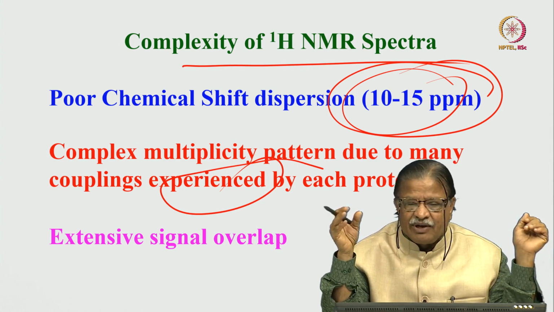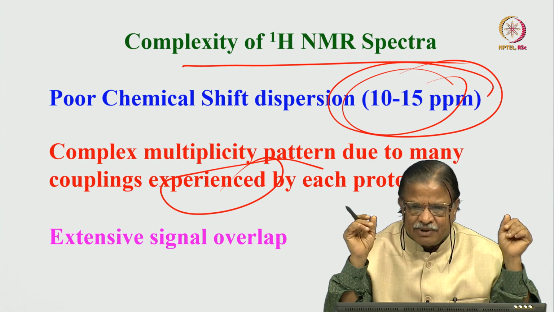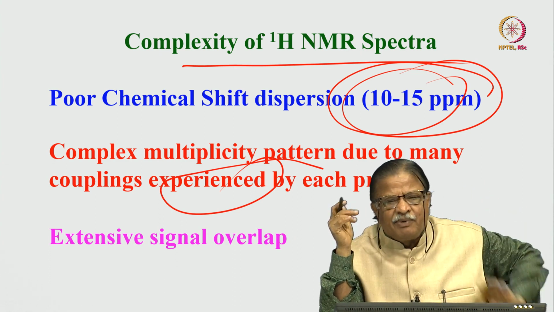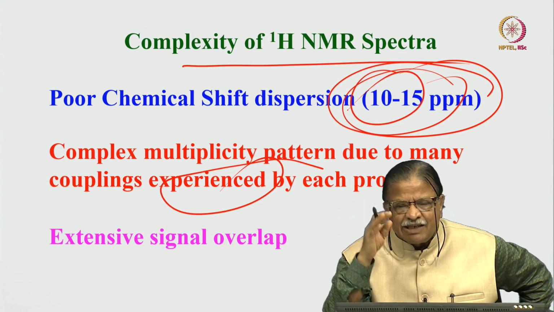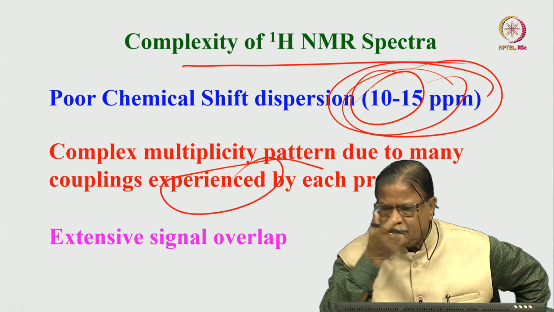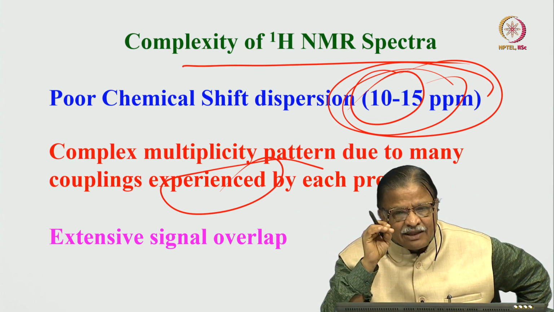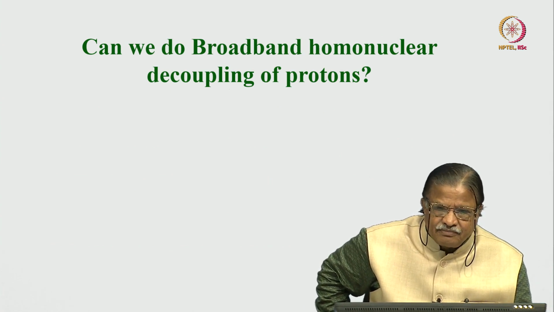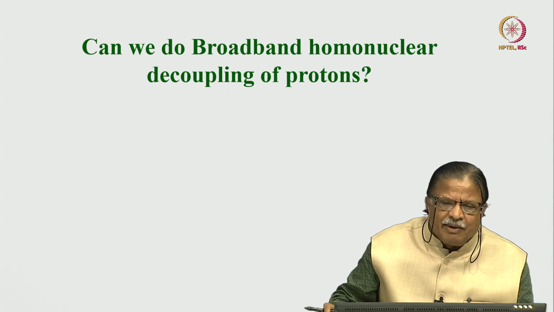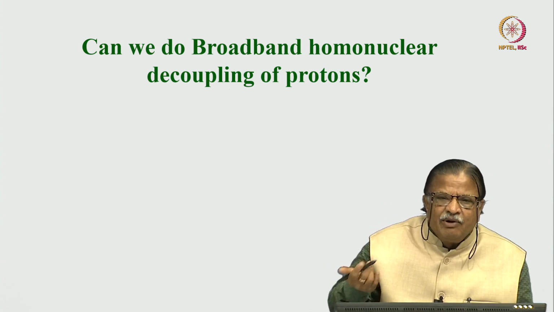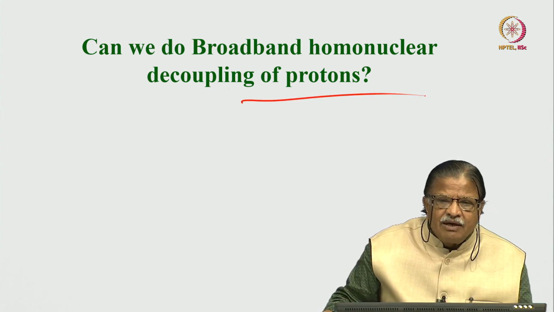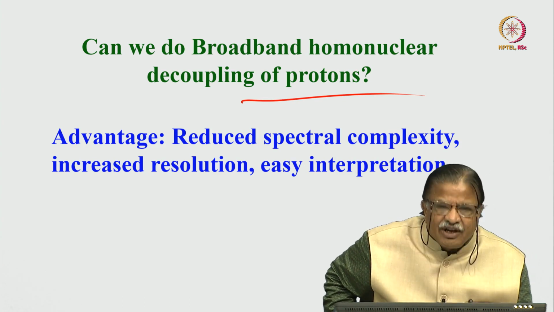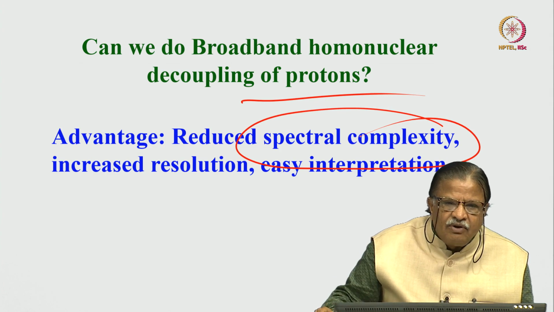Okay, so in many of the examples we took in the analysis of the proton spectra and other heteronuclei, they were all fairly simple. If you take a slightly bigger molecule, it is not easy if the multiplicity becomes more. So, complexity of the spectrum comes because of poor chemical shift dispersion, and each spin experiencing pairwise interaction among a lot of other spins, which gives rise to extensive signal overlap, complicating the spectrum. Alright, what can we do to overcome that? Like I said, in the heteronuclear case, we can do broadband decoupling. Of course, we lose the coupling information, but to simplify the spectral complexity, can we do broadband homonuclear decoupling of protons like we did for heteronuclei? This question, of course, has challenges, but if you can do that, you can reduce the spectral complexity, and we can get a better resolution.